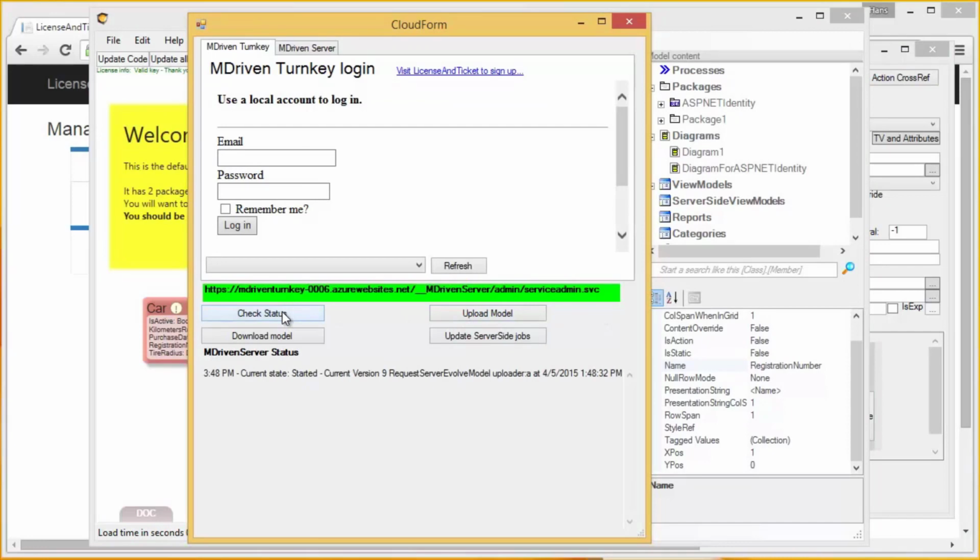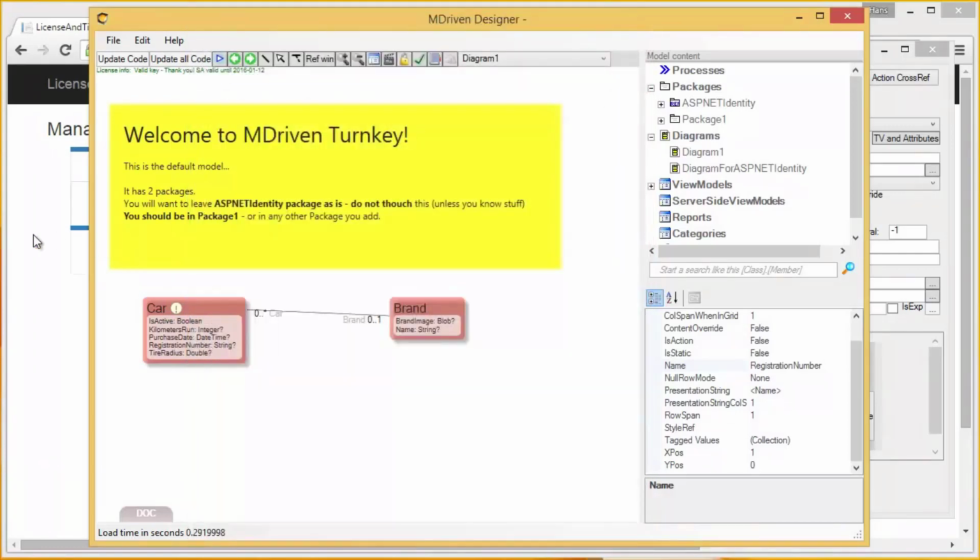And we upload the model and head back to the application.